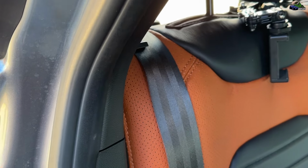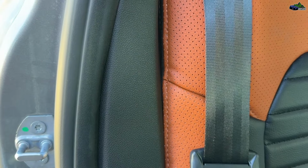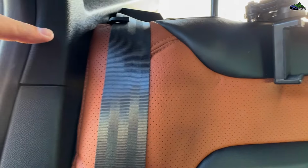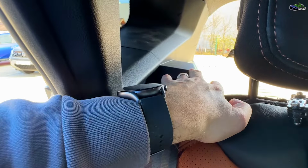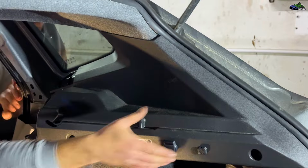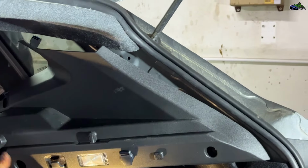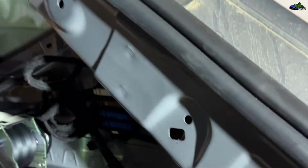First, you will need to take the back seat into the folding position, and you have to loosen this plastic part so you can take this part off. So this part is held in place by this one, and that one in the back, which has to be taken off, is held in place by this one. If we get this part off, this one will come off rather easily. You have two bolts, one here and one over here, and you have some clips on this plastic part as well.